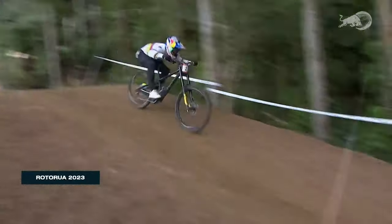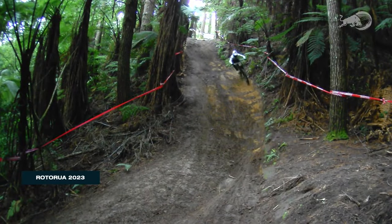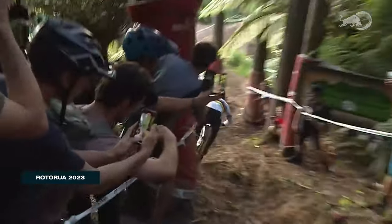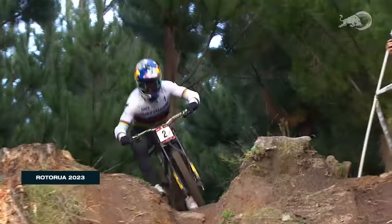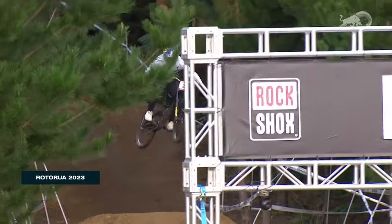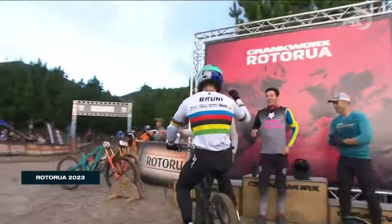Well, I think there's a lot of these kind of World Cup riders who go to Crankworx, and they don't put it all out there, but Loic uses this race every year almost to put down a World Cup winning style run. He doesn't hold back, he doesn't leave anything out there, and so for him to do that again, I mean, he's the most winning male rider here of all time. Yeah, that's right. He's something special.